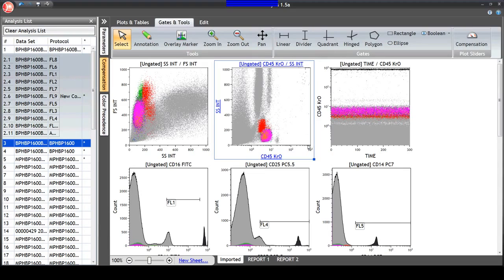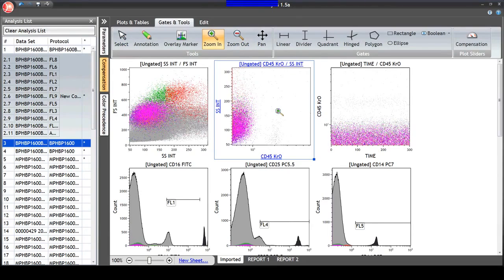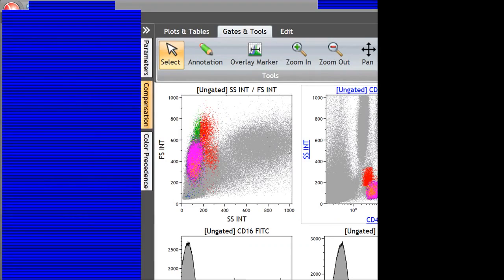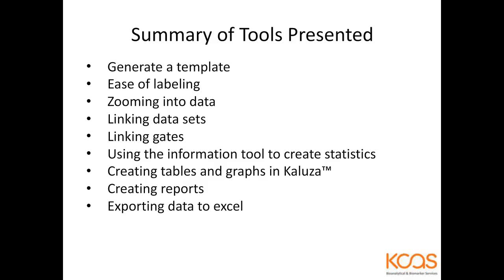Sorry, I double clicked. So that you can go in and look at subpopulations of interest. That's important if you're doing things like stem cells, and they're 0.01% of the subpopulation. Right? It will maybe help you to draw a better gate if you can zoom in and click around the subpopulation that you want. Okay. We'll go back to the presentation. Right, so creating reports, zooming, linking, exporting to Excel.